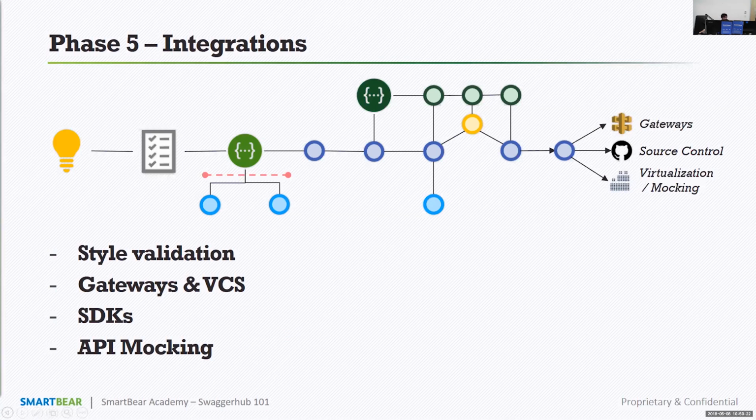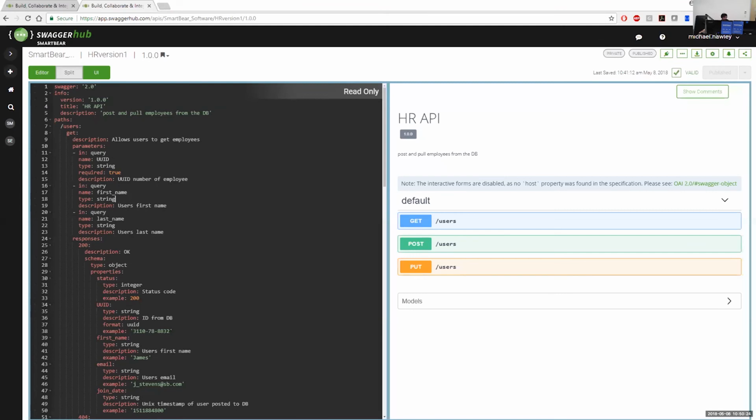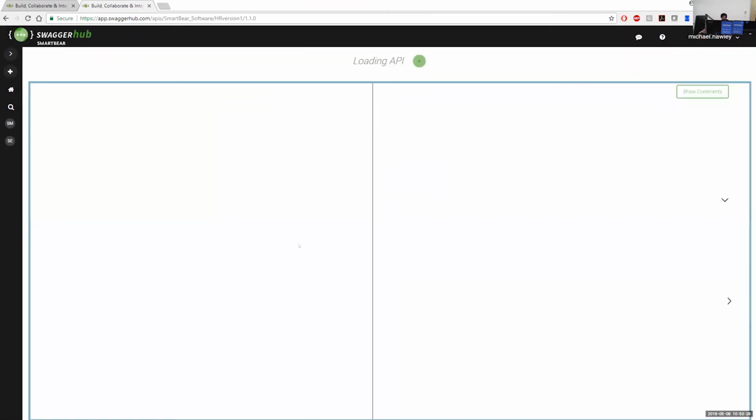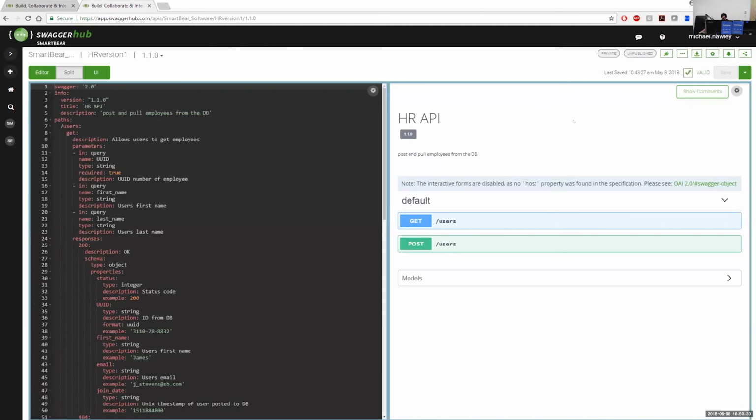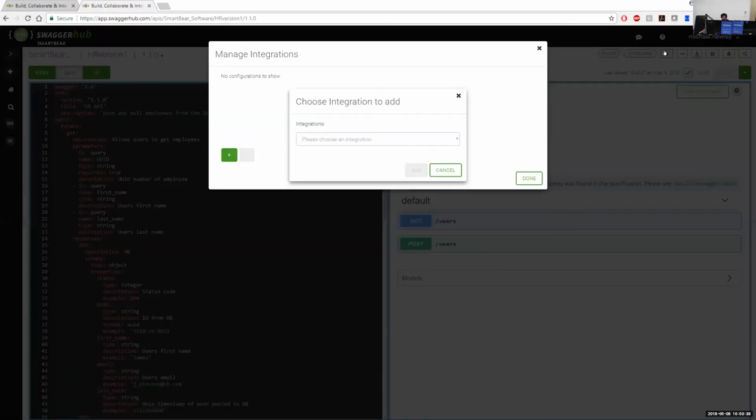All right. So getting back into it, let's go into our new version of the API. Okay. So the way that we can get started though with those is with our integrations button, that little plug icon there. Let me see.